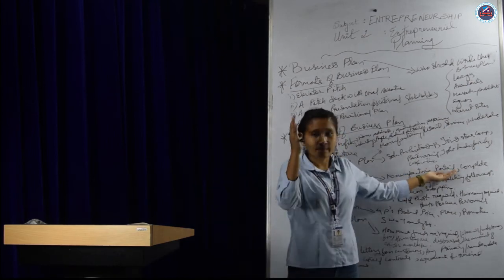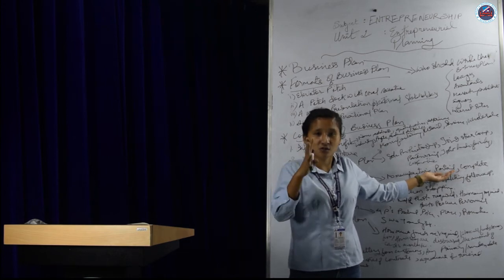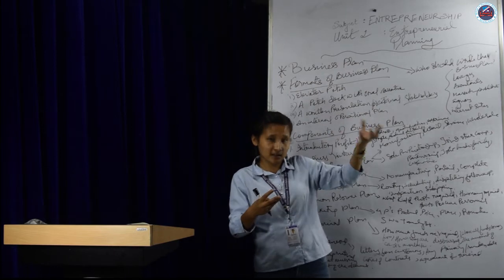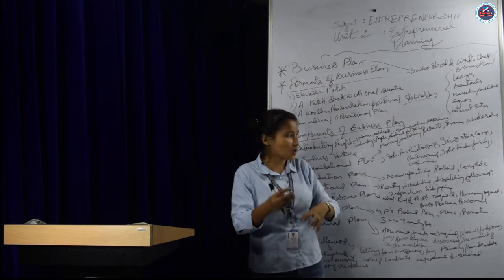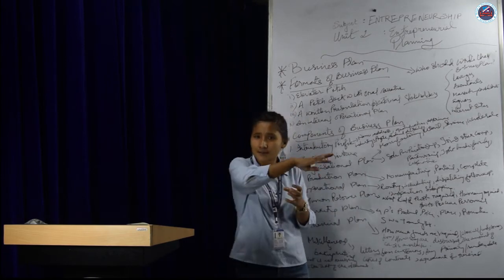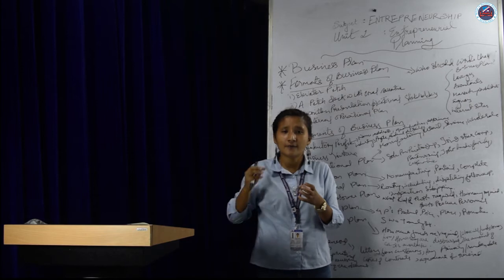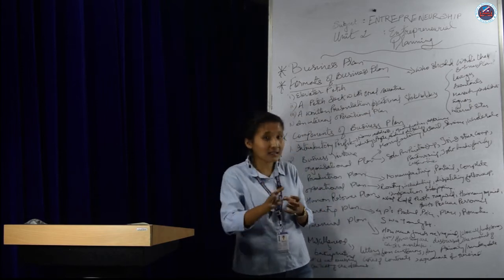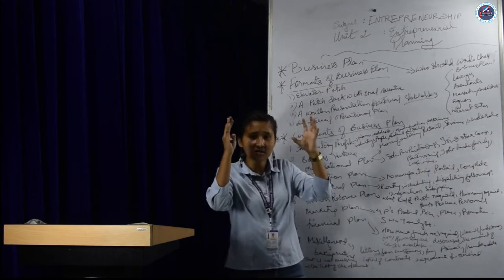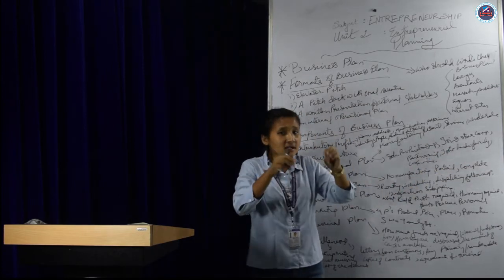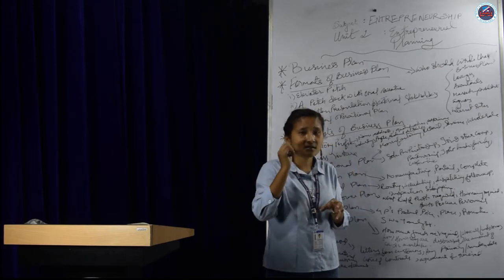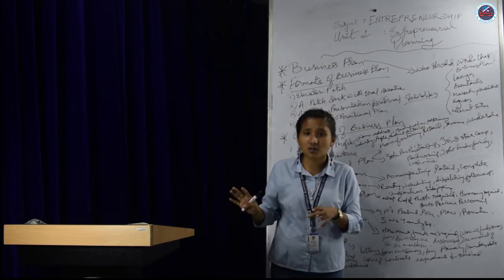Under partial, certain parts of the particular product will be manufactured in your organization, and certain parts you will be introducing from outside. So under partial manufacturing, all the details with regard to the companies from whom you are going to get the final products need to be mentioned clearly. Then comes the complete production. Complete production talks about the entire product being produced in your own organization without seeking help or buying the goods from any outside organization.